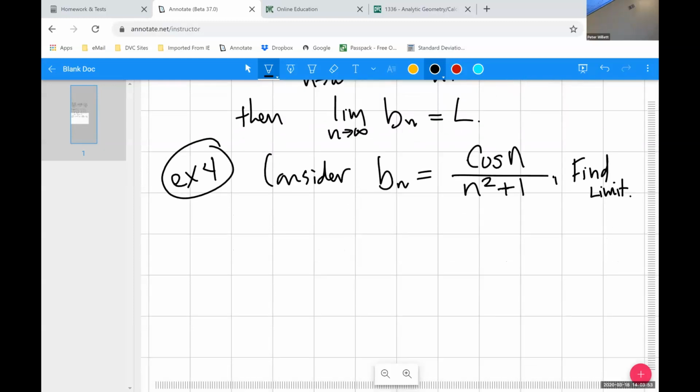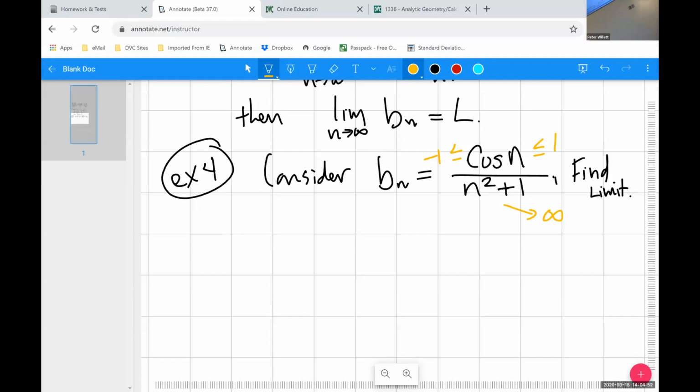So the idea when looking at this and trying to think about it is that having an n squared plus 1 in the bottom as n goes to infinity means that I can analytically tell myself that the bottom is heading off toward infinity, while the top is cosine of a whole number n. That's not a nice value, because normally we get nice values from cosine if we put in some multiple of pi or something like that. But what we know about the numerator is that it stays between 1 and -1. So you have a number on the top that's just going up and down somewhere between 1 and -1 as cosine goes through its bumpy ride as n goes off to infinity, while the bottom is becoming huge.